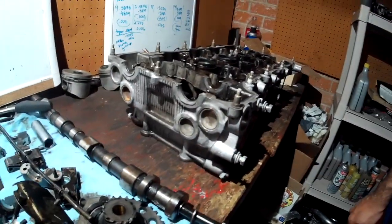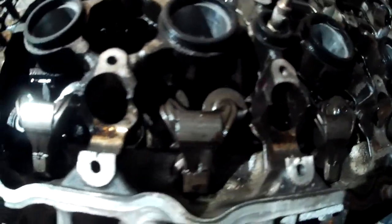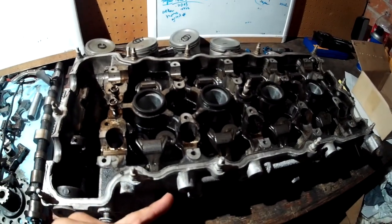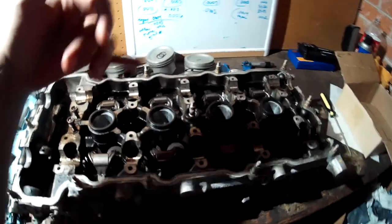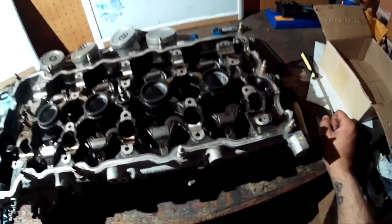It's nighttime in the workshop but there's a good light shining on it, so hopefully it comes up clear. This is refreshing the SR20DET cylinder head. It's pretty gunky but looks in decent shape. The plan is to strip it all down, clean it up so it looks like a brand new head, lap the valves, put new seals, check everything out, make sure the valves are still straight, and put rocker arm stoppers on it when reassembling.